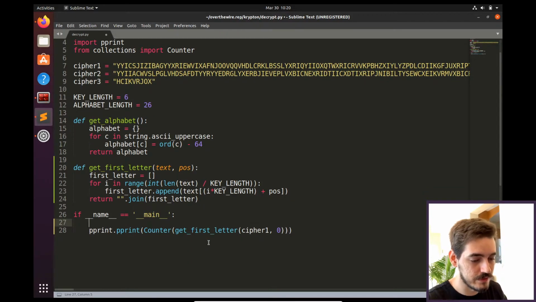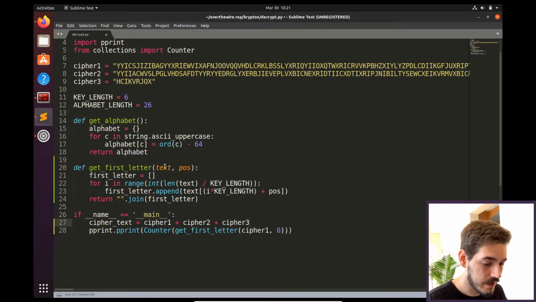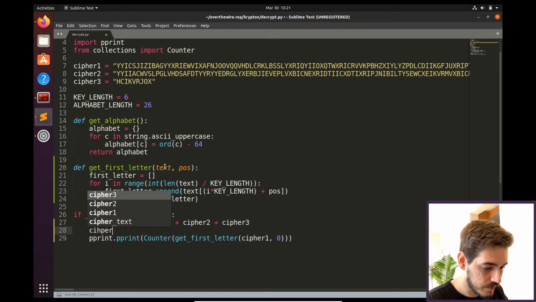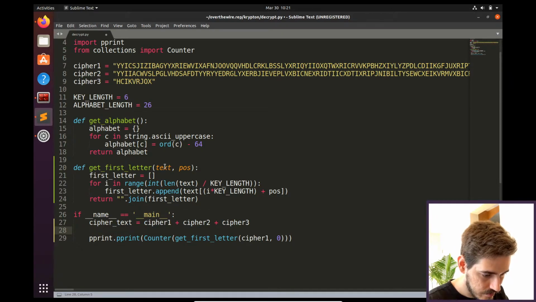So here's what I want to do. First of all, I want more data, so I want to compile all my ciphers into something called ciphertext. So ciphertext is cipher 1 plus cipher 2 plus cipher 3. Then I have more data. Good. Then what we can do is, we want a position variable to 0.